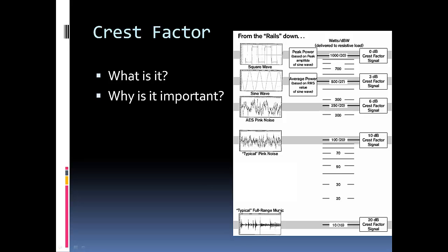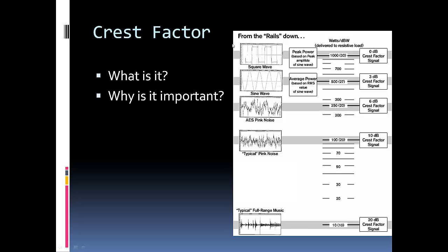Take, for instance, this signal down here, the typical full range music. As you can see, based on the waveform, the average level that we hear as, okay, how loud is this? The average level is fairly low, but the transients are relatively strong in comparison with the average level. So there's a very big difference between the average level and the peak level of this particular audio signal. So it's not really compressed at all. So in this sense, there is a 20 dB crest factor. So there's 20 dB of a difference between that average signal level and the peak. So say between here and there, it's 20 dB difference.